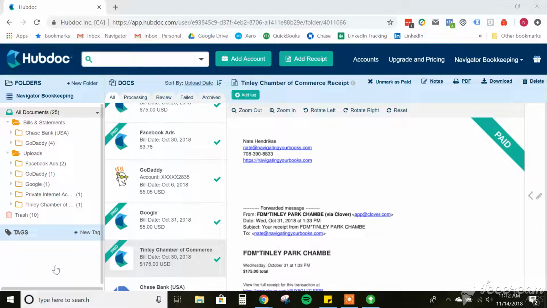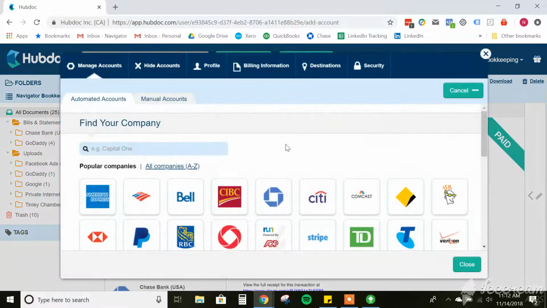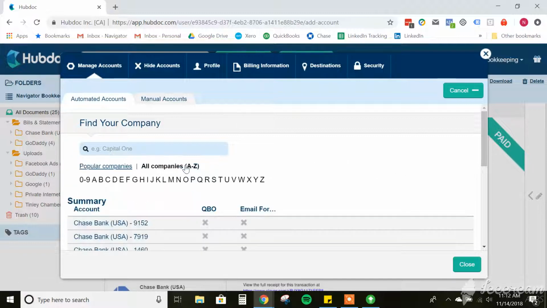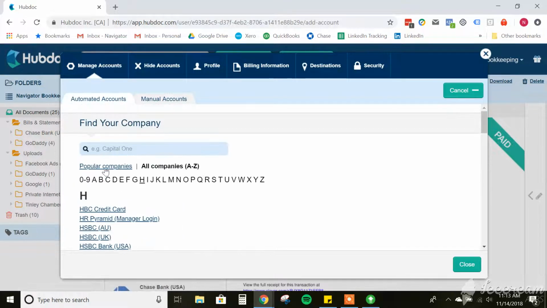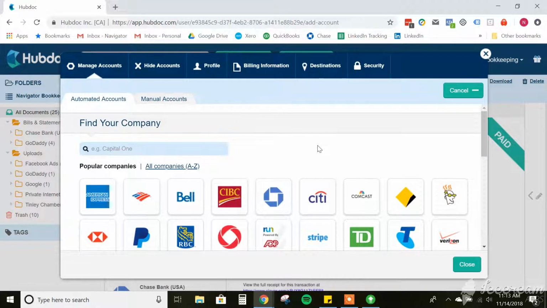So how do the documents get into Hubdoc? There's three main ways. The most efficient way is on the Add Account screen here. Hubdoc is connected to hundreds of companies. These are just a couple of the popular ones: lots of financial institutions, Stripe, some utility companies, and there are hundreds more.